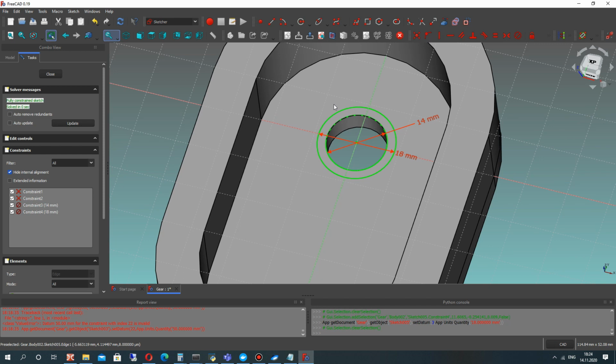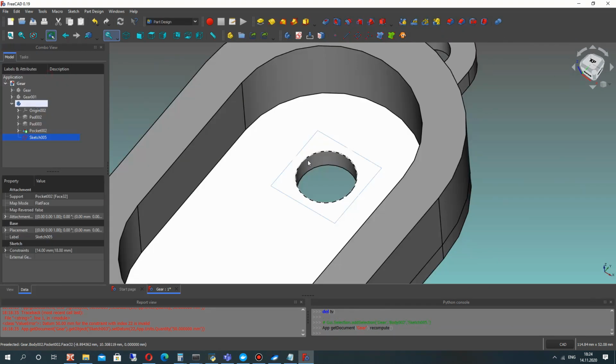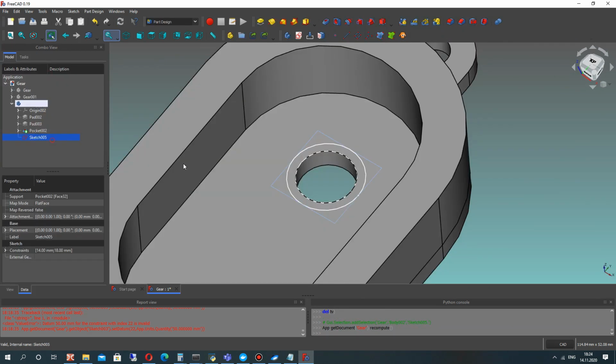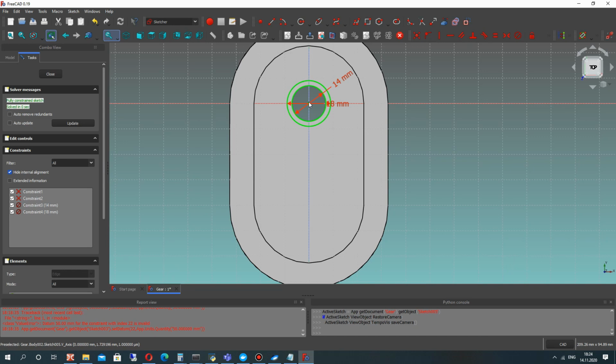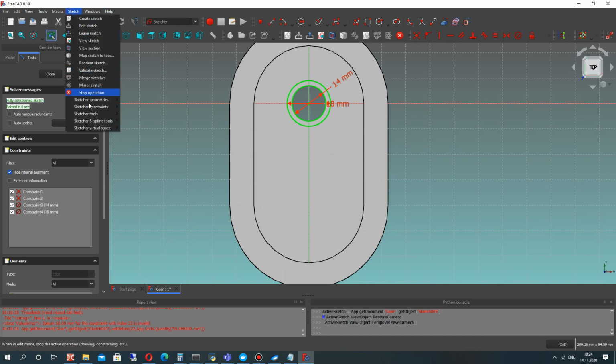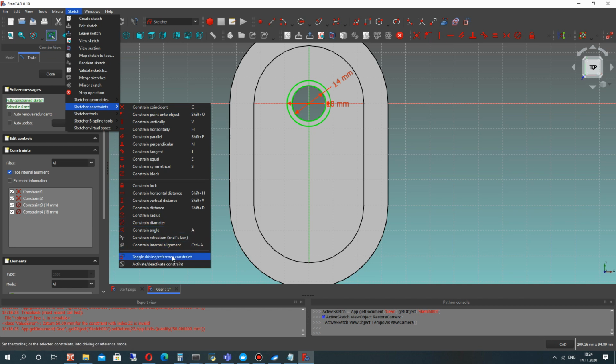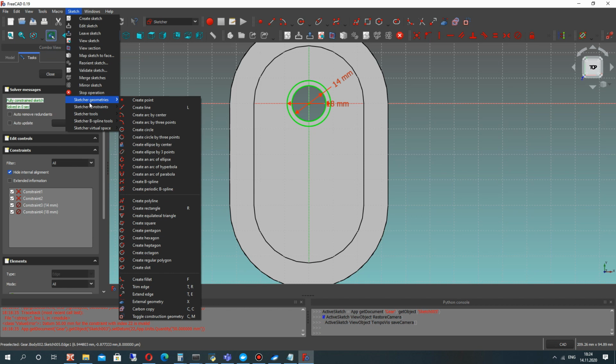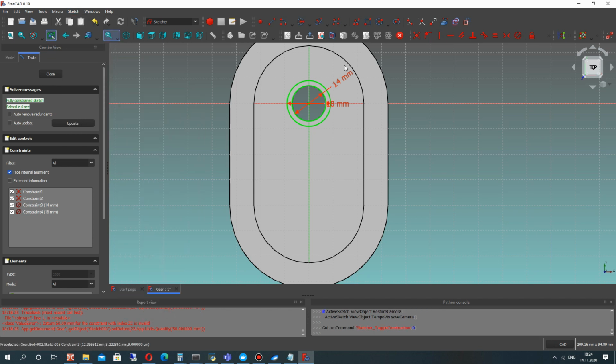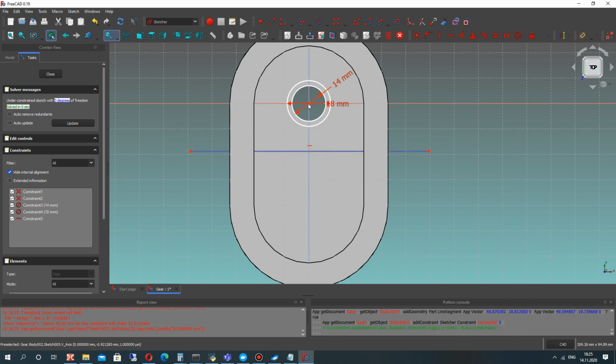Okay, and for this, let's change the mode of the sketch, and let's create the symmetry line here because we have to create the symmetry for these 2 circles.